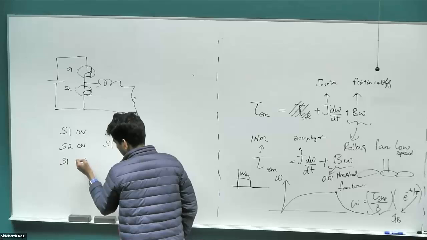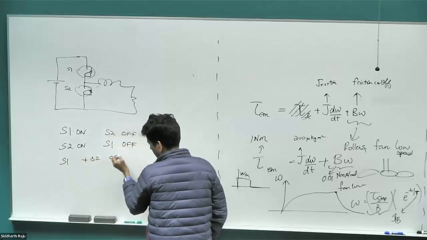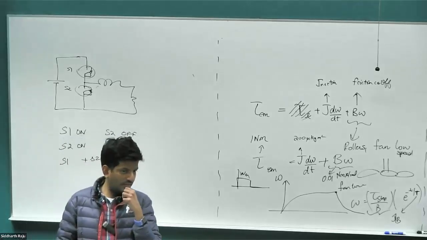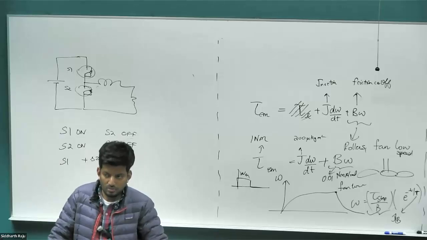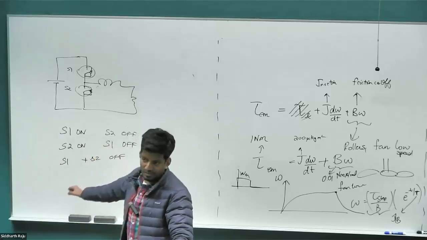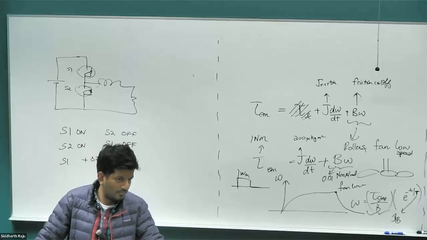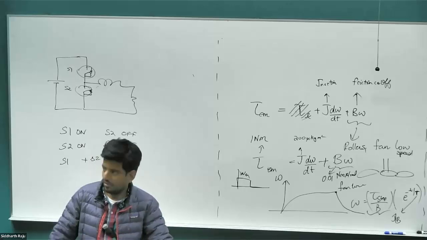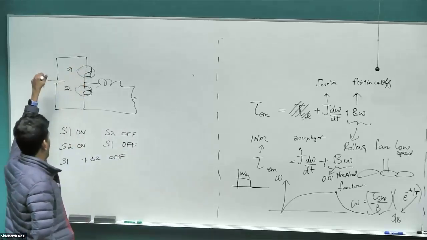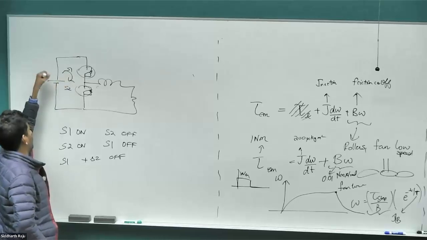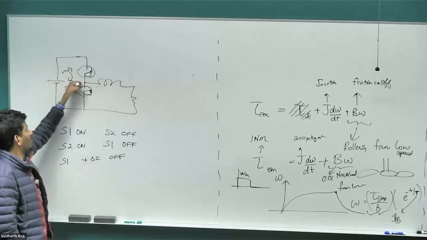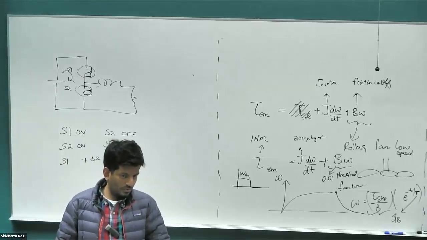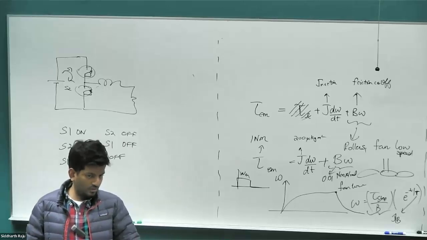Can both switch 1 and switch 2 be off at the same time? Is that a valid state? First question, is that a valid state, and is it a necessary state? Second question: can both the switches be on at the same time? That's straightforward, because once we turn both on, we are going to have a shoot through, which is basically shorting the source, which is problematic. Can we have both of them off? You can if there's no current going through the inductor. If there is current going through, you can't turn them off.